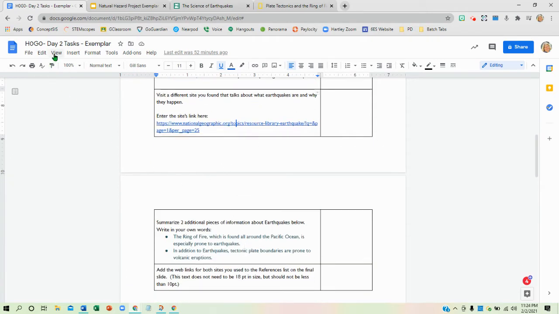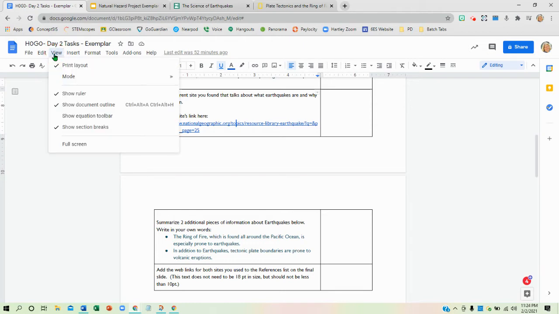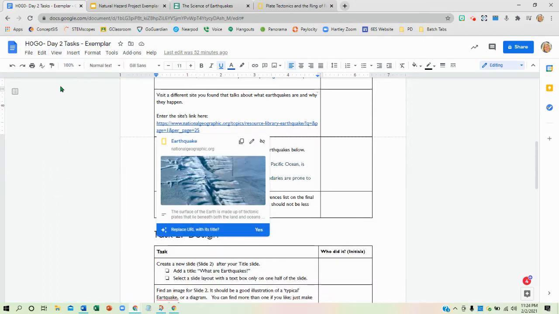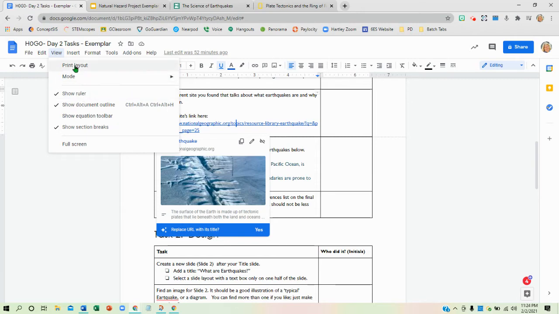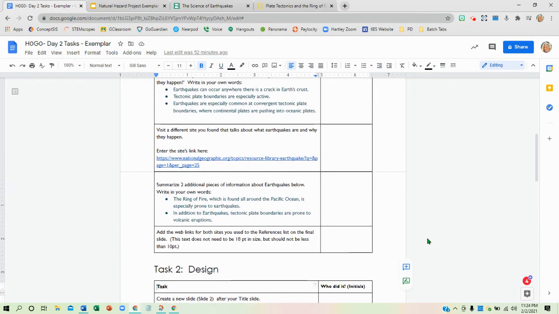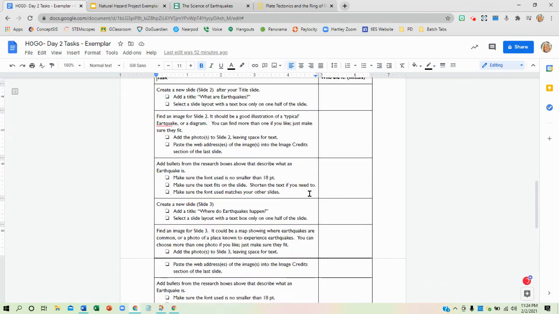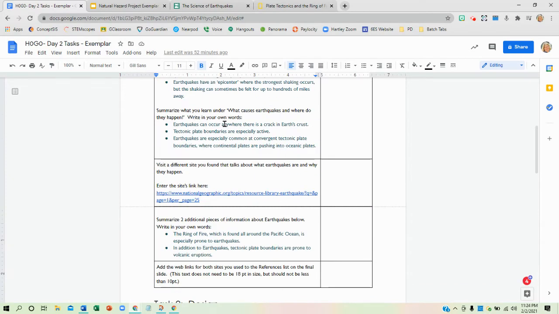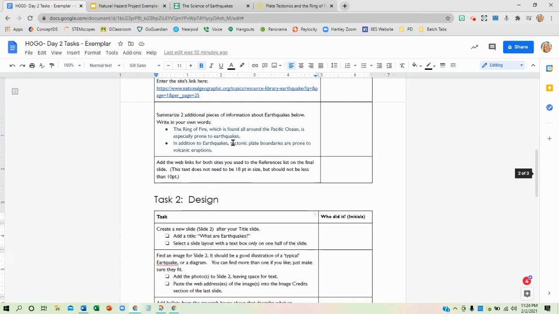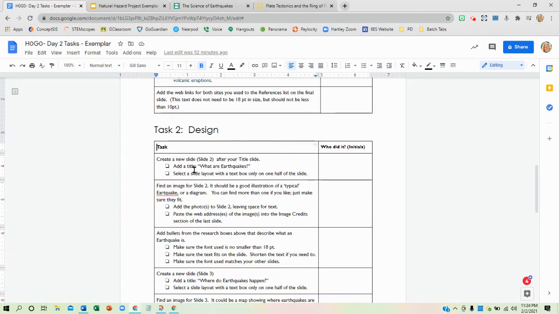So one thing that I do recommend you consider is to go to the view menu and click where it says print layout so that this check mark disappears. If I click that again, it'll just turn it off. So then when I click view, notice that it's gone, and notice that now when I scroll up and down this document, there's a line here to show me where the page break is, but it keeps the whole table together so I can tell what's going on. That should be true of you guys too. As you're entering text in here, that table is going to get very long, so it might be easier to view it not in print layout.